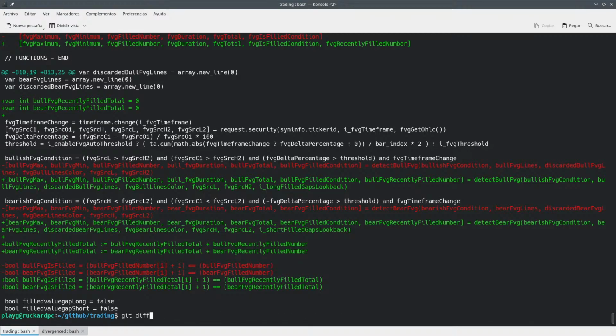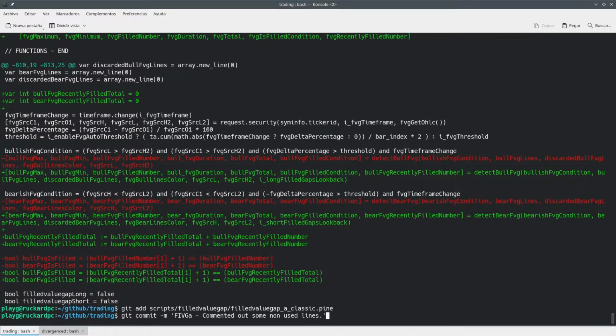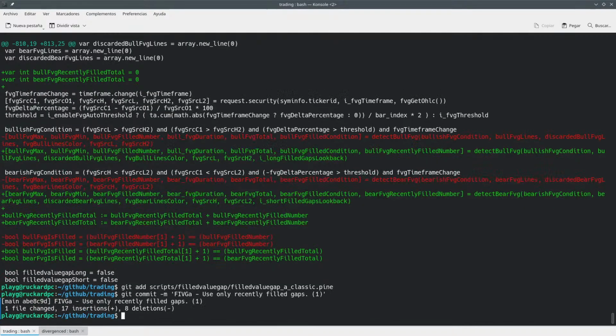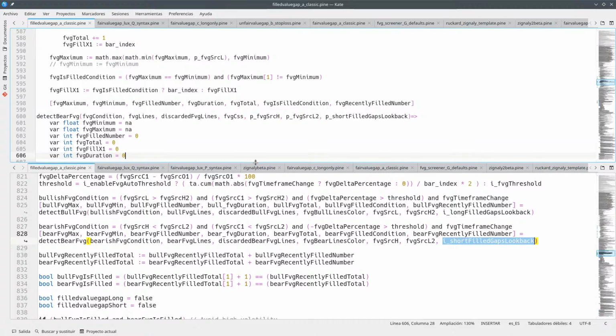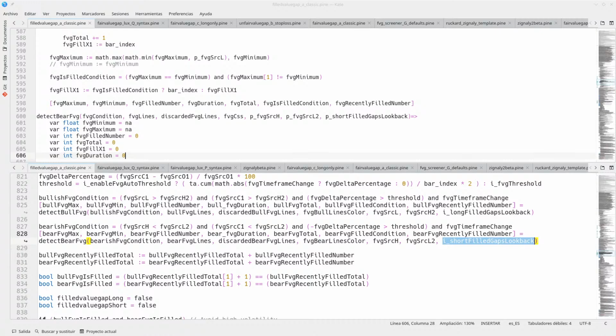Let's say something like use only recently filled gaps. Not sure if we want to put one here. If we later on have more, we might put this into a single commit later on. Otherwise we will say that this is true, and that's it.